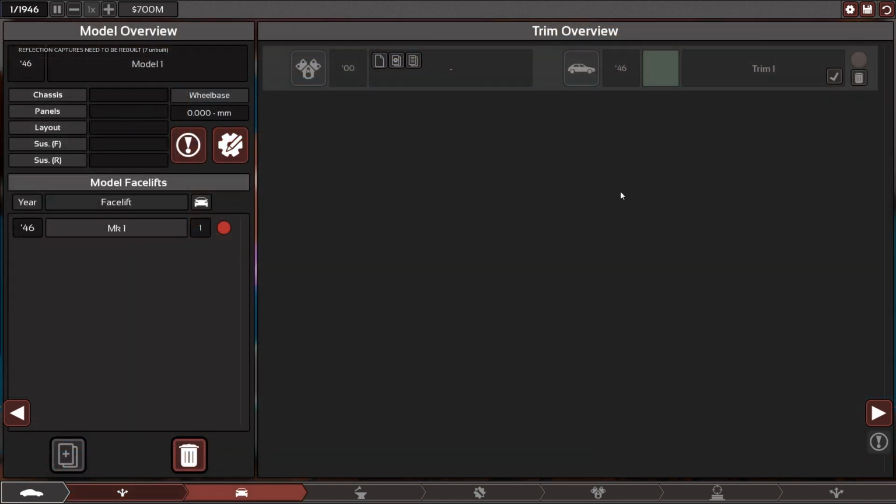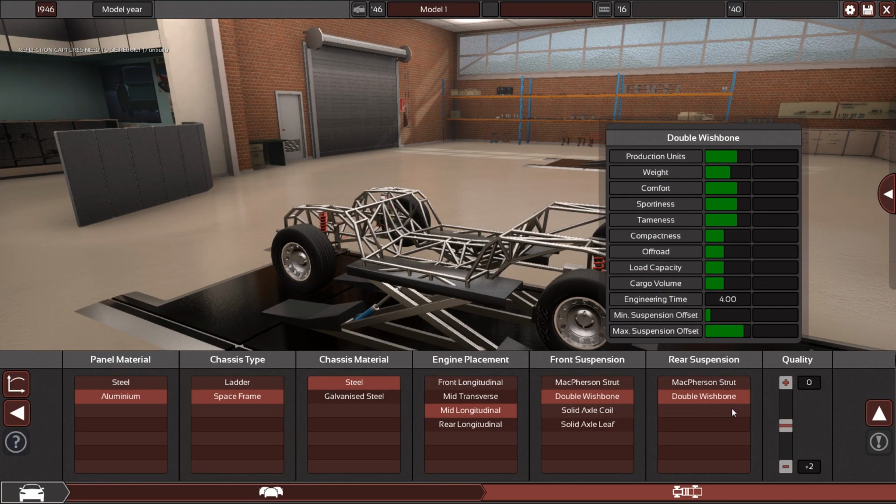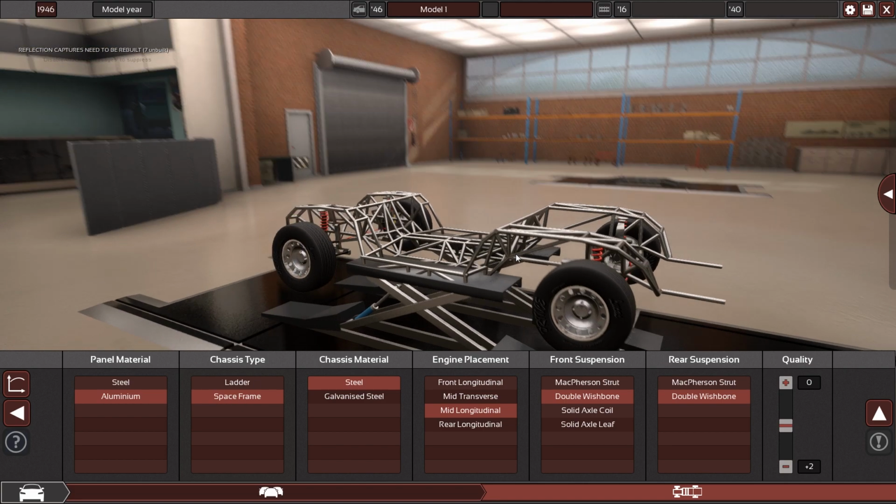The process of building a car, you have probably seen yourself, or rather used yourself when this tool was available, and not much has changed here. So let me just design a sports car and get it back to you then. I'll do 2 trims or something. We're going for a mid-longitudinal double wishbone setup, space frame. And because we are building it in a shed, or rather also engineering it in a shed, for being produced in a shed, the engineering time won't be too horrendous, but our production numbers will be low.